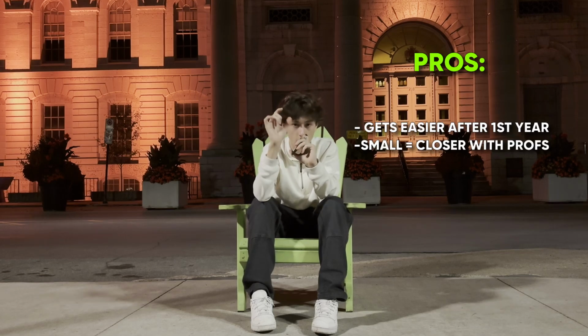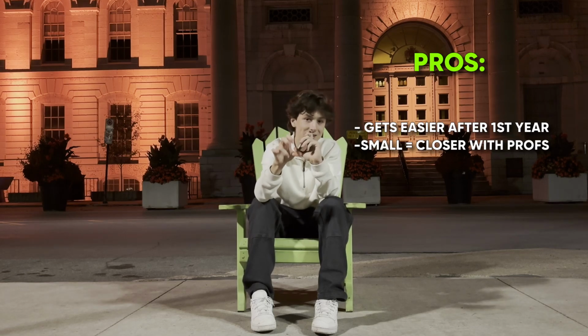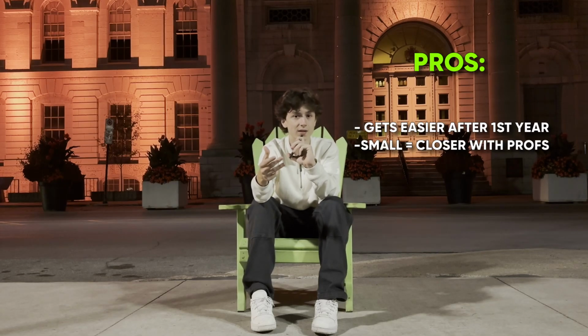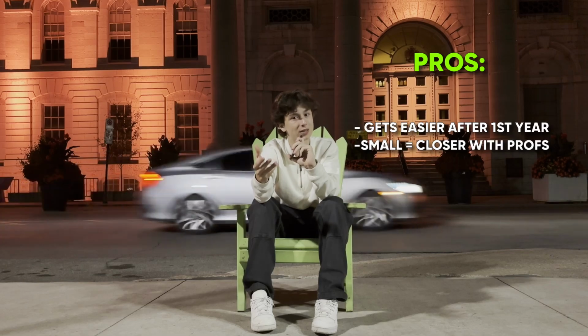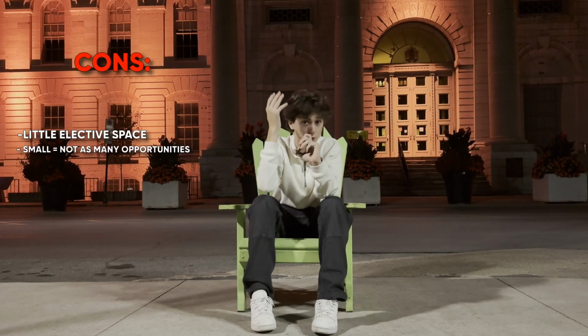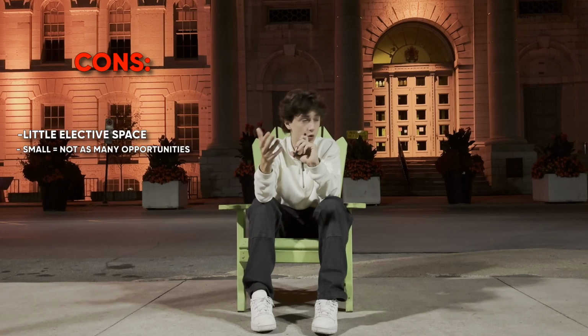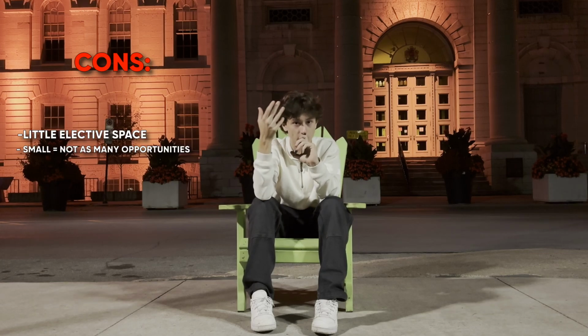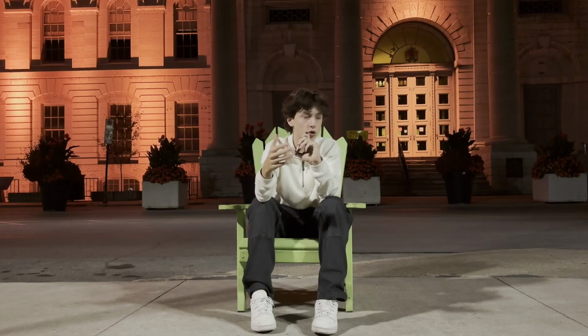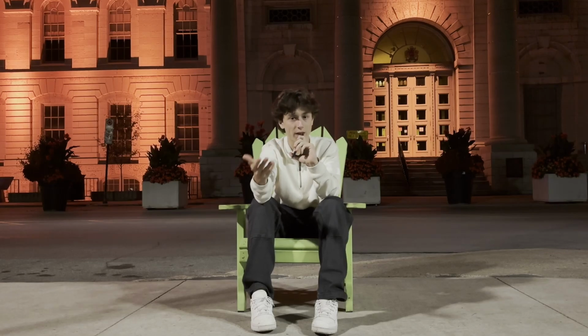Another thing about Guelph that you could look at as a con or a pro is that it's a smaller school. The good thing is that you get closer with your professors, tighter-knit communities, you're in smaller classes, you can talk and get more opportunities possibly. The problem, though, is that if you're in too small of a place, there aren't that many opportunities. So I don't know many people that have Guelph research that I know that go to that school. It's difficult, so I would just say to look out for that especially. Again, there are pros, but also, the cons might outweigh them in this case.